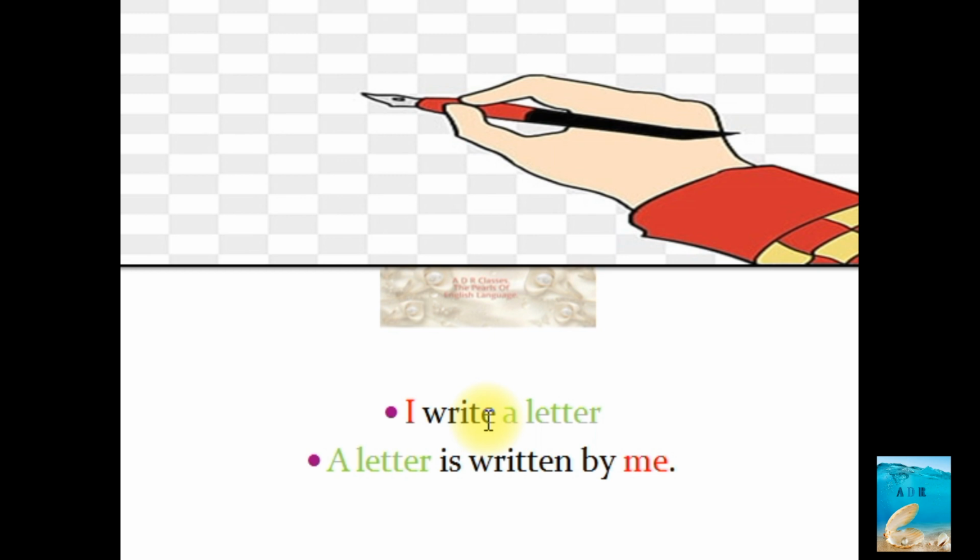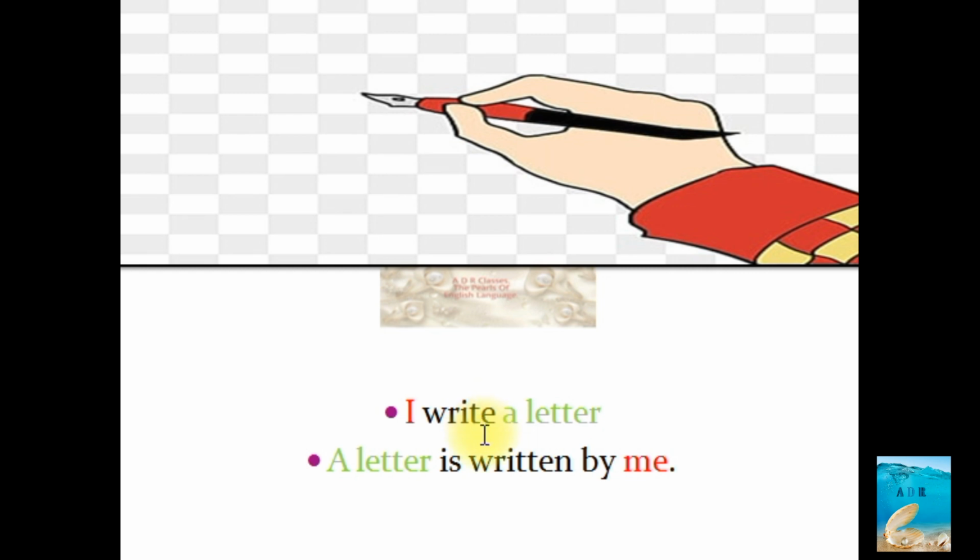I is the subject, write is the verb, a letter is the object. Now, what is the determining factor here? The verb is the determining factor, by which we decide the tense form. Now, write is in the present tense form. Suppose it was wrote: "I wrote a letter." If it was like that, the verb would be in the past tense form. So, this is how the tense forms work.